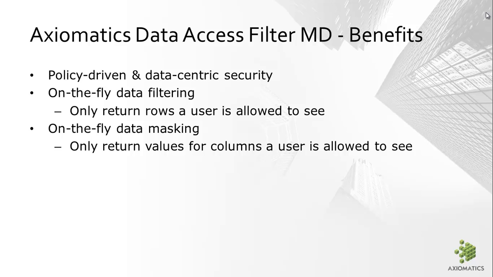And the security focuses on the data rather than the container itself. Data filtering is achieved on the fly, dynamically, and as a consequence, only authorized rows are returned to the application and eventually the user. Data masking is also applied on the fly, which means that values for a given column are only returned if the user is allowed to view that column. Masking can be partial. Masking can also call advanced functions, such as data encryption.